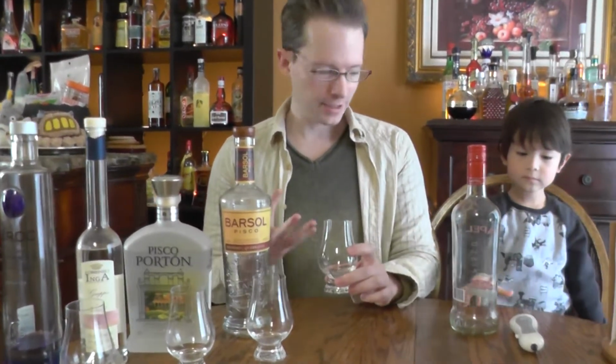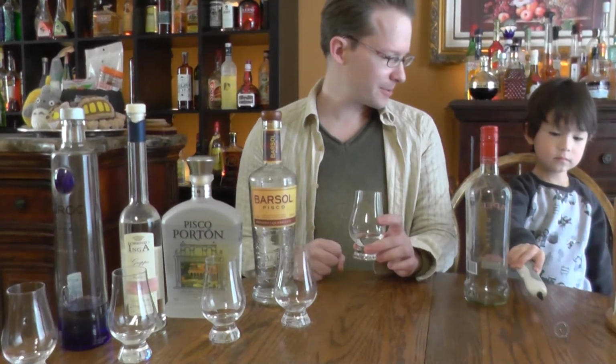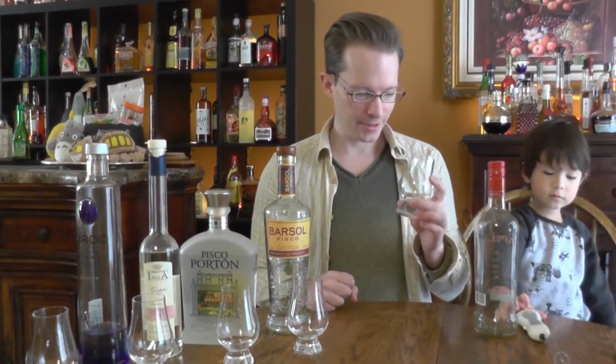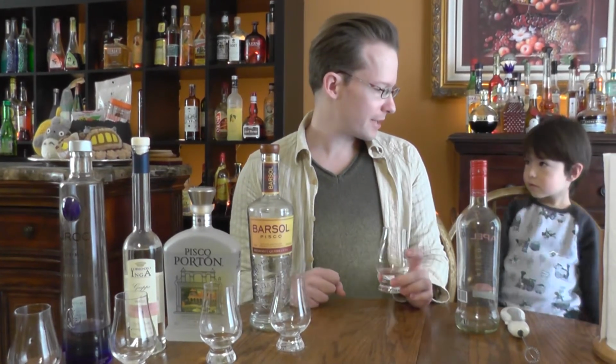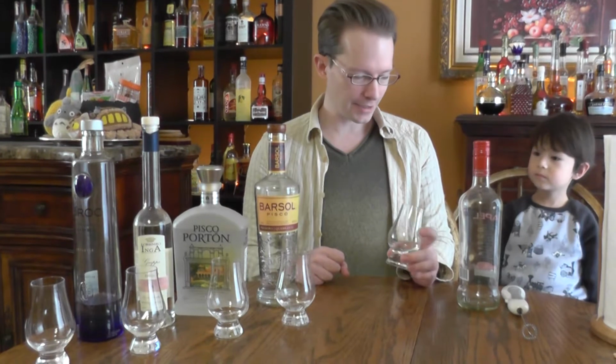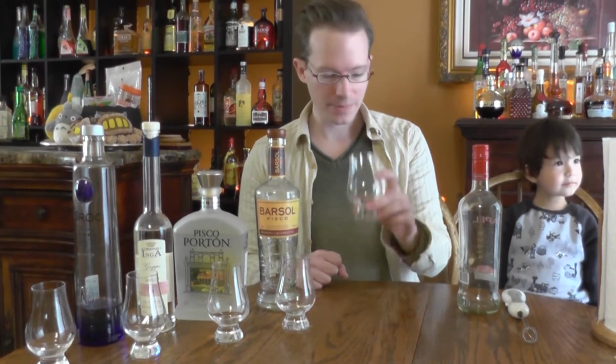It's kind of like lime, juicy, kind of sour. And it's kind of earthy. It's pungent, kind of like a tequila. It's like earthbound? I doubt that's true.